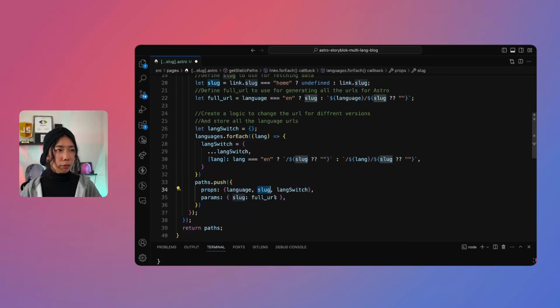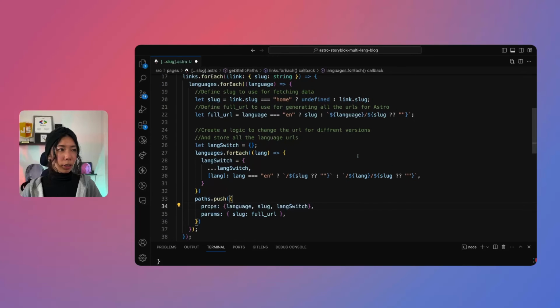So this is what we are using, the same value in here to generate those pages dynamically. So with the combination of the props here, this is actually a feature from the Astro side. So with this props and the getStaticPaths would generate the pages for slugs of different depths. So that's why I didn't just use only the params, but I used the props as well.